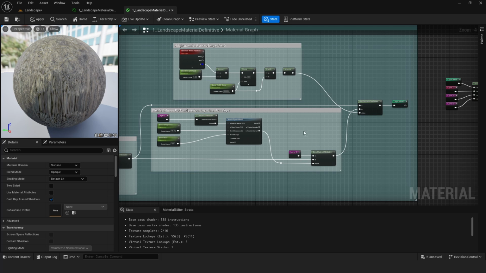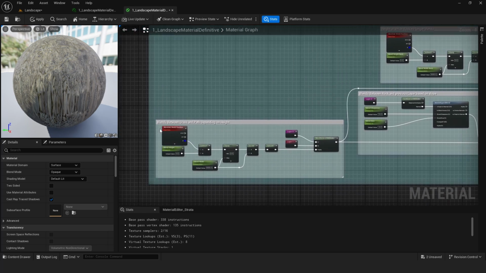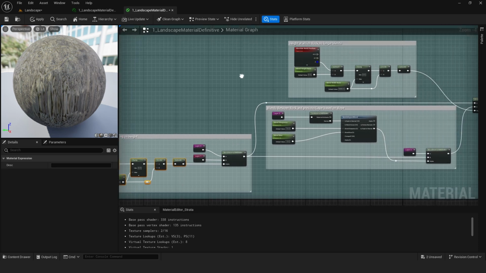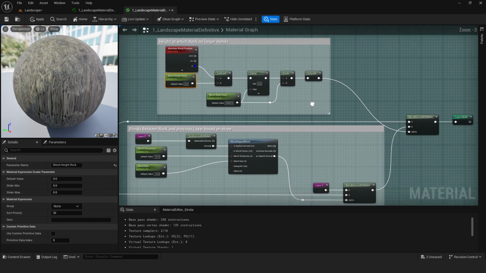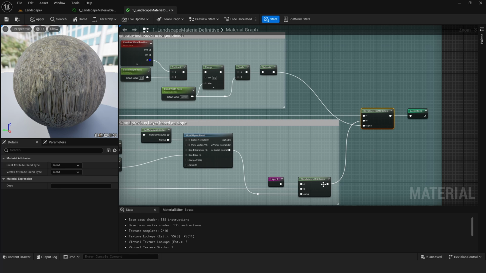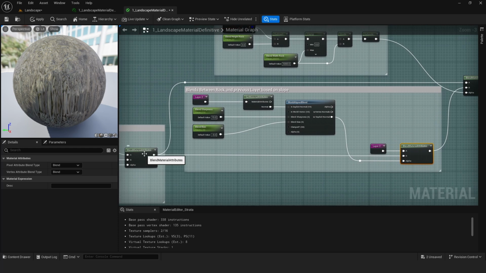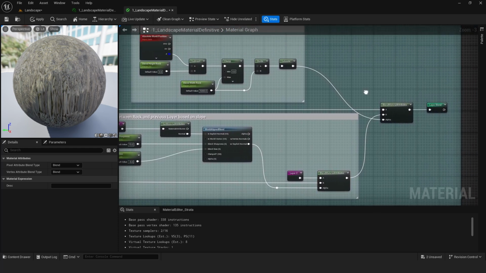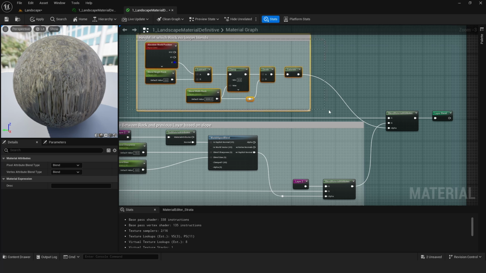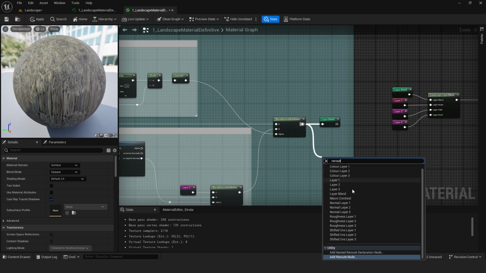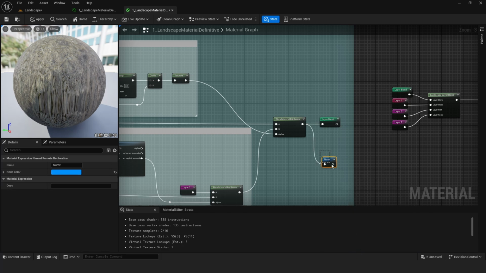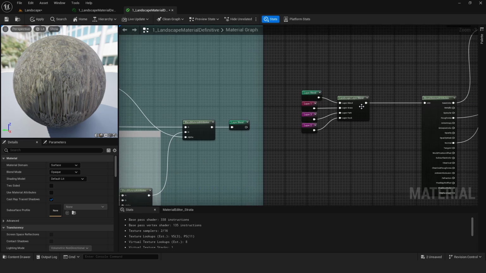But I don't want the rock to always be blending, which is why I simply copied these calculations. I changed the name of these parameters to know that I'm talking only about the rock layer. And then I made another blend material attributes. I got this output, plugged it into B, and I got this output and plugged it into A. And the alpha is determined by these calculations. I then simply created a reroute declaration node, named it layer blend, and plugged it into our new layer.